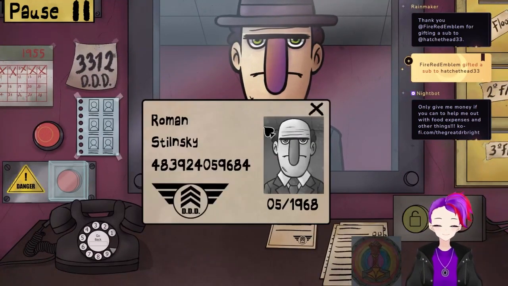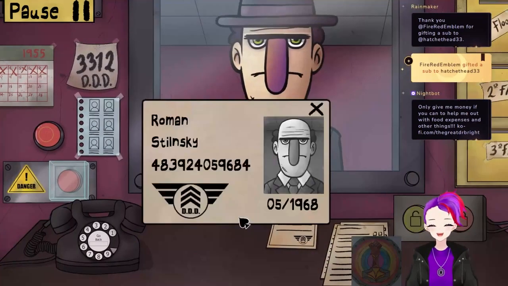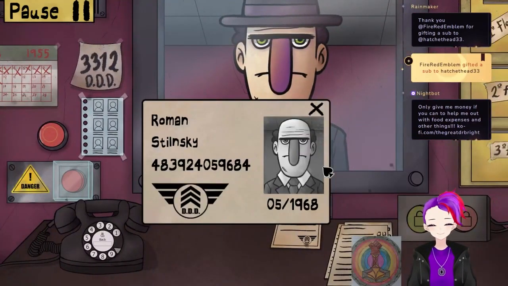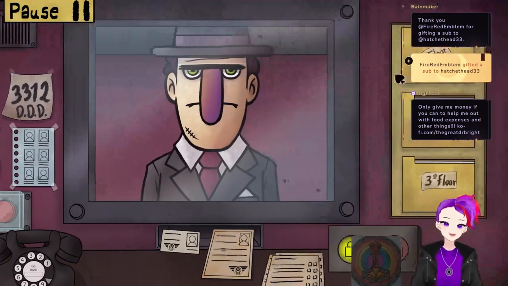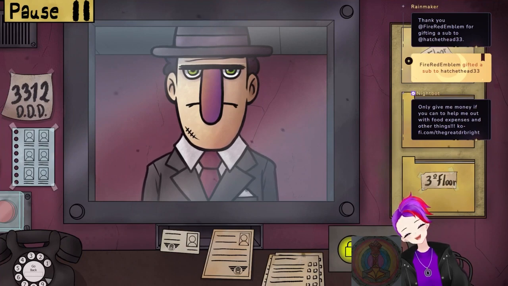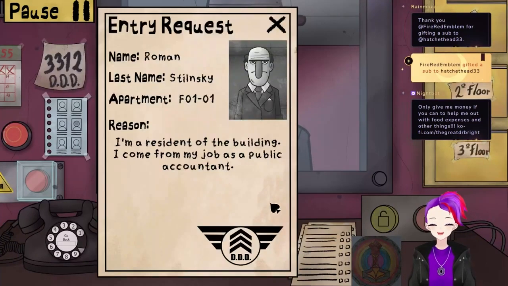Alright. Okay, so 483... 924... 924... 059... 059-684. They really need to streamline this. 05-1968. Wait, didn't they... Oh, wait, that's the expiration date. I thought that was the date it was issued for a second. I forgot how IDs work. Okay.